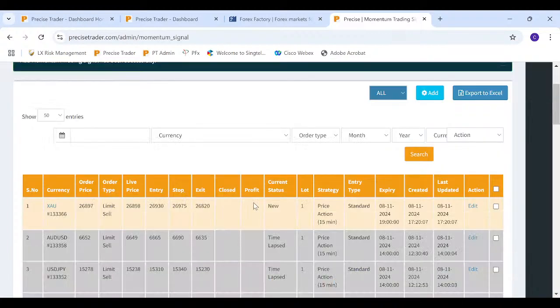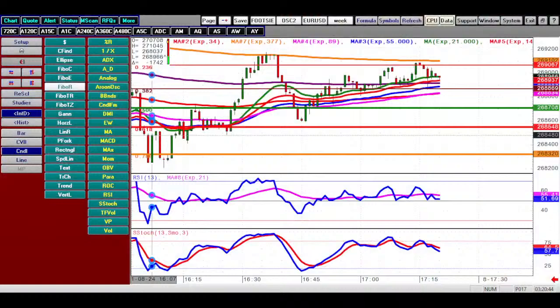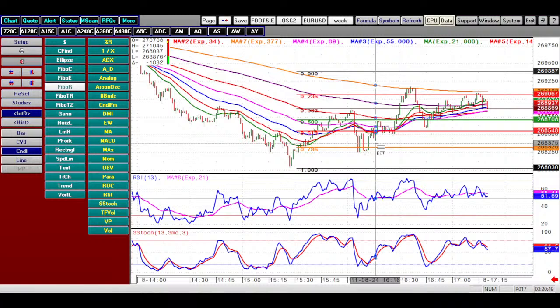Do take note that this is a momentum trade. Get yourself prepared to sell at 91. 91 also should be a level to look for a sell, because that is also a strong resistance. You see the chart. So get yourself prepared, either you can sell at 91 or 93. Let me put in this trade.